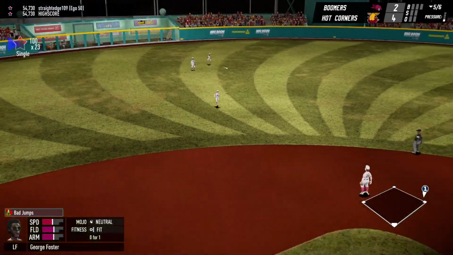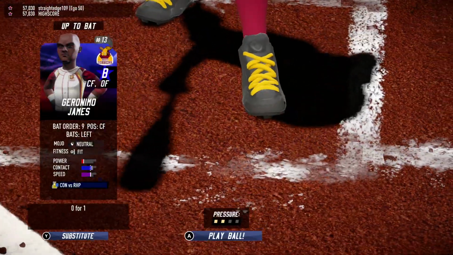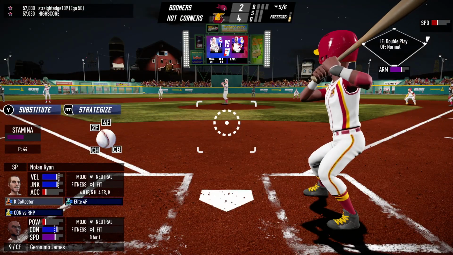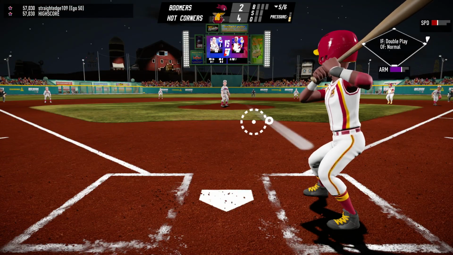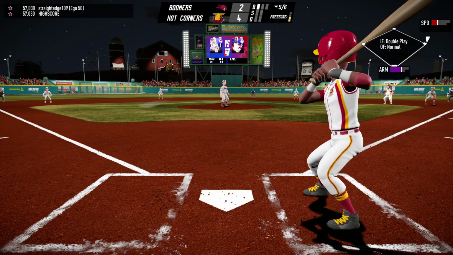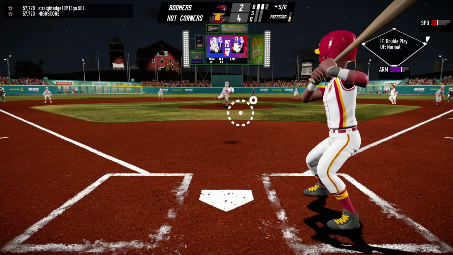At least it's gonna drop. That was not a great idea, but at least it dropped. All right, I can make something happen with this. I just gotta wait for my pitch. I could do this. I'm not an idiot. Just don't swing at bad shit, okay? Don't swing at bad shit.